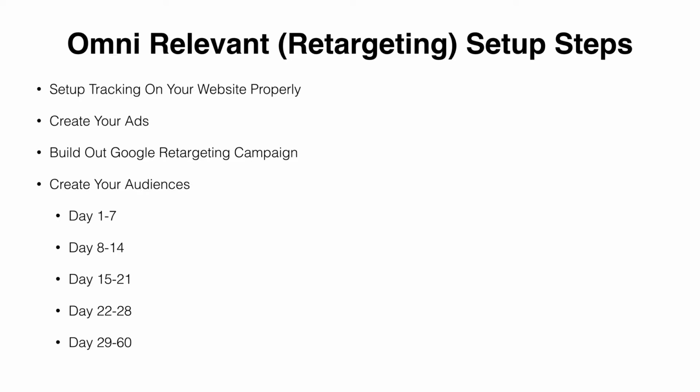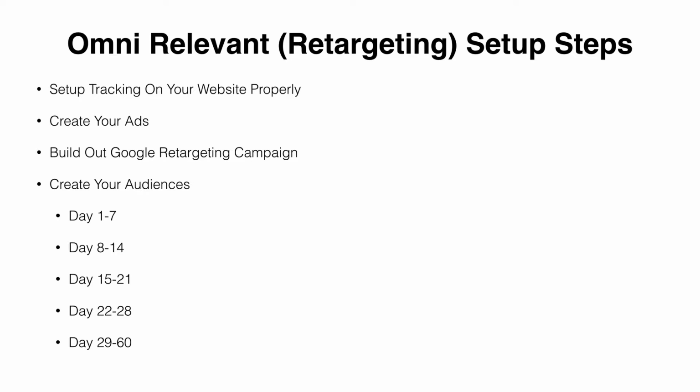Okay, and again, folks, I can't tell you how important this is, and 9 times out of 10, when we go to onboard a customer's account, their tracking isn't set up properly. So we've got to help them do that. Step number 2 then is you've got to create your ads. Just like that Amazon JBL Bluetooth speaker ad, we've got to create some ads for all of the different places that will accept our ads, like Facebook. They all have different ad sizes that we have to make the ads for.